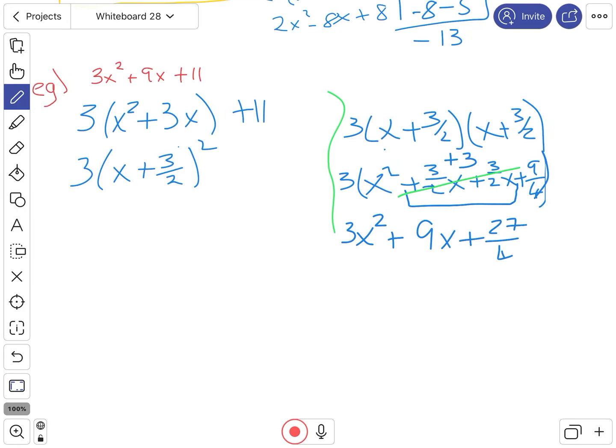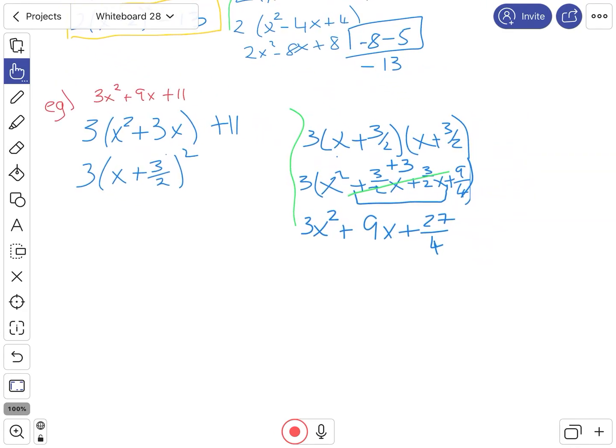So what we need to do then is we need to figure out how to get it back to this sum up here. And how I'm going to do that is I'm going to get rid of this 27 over 4 because I don't want to deal with that, it looks awful. And to get rid of that 27 over 4, what I'm going to need to do is get rid of that 27 over 4 by just saying minus 27 over 4, just get it away by subtracting it or just changing the sign of it. And then I'm going to say plus 11, okay? Because I want to get rid of this and I want to add on an 11.